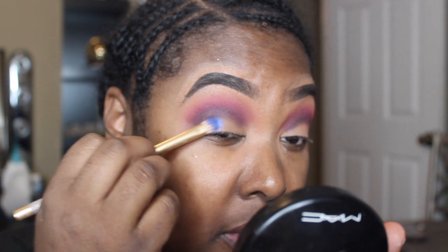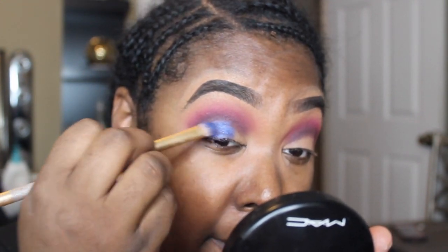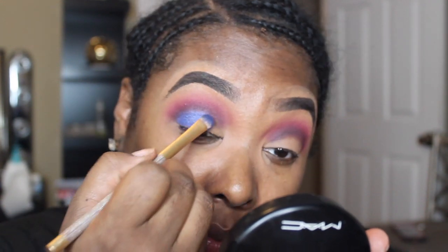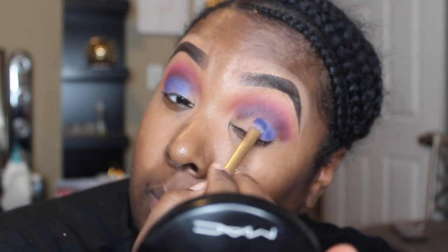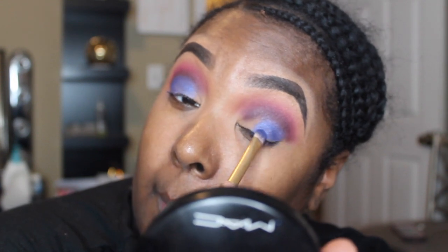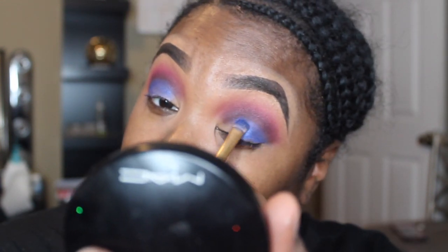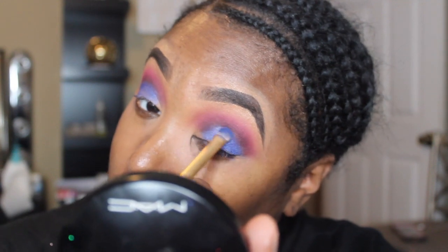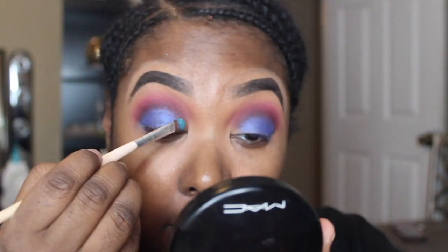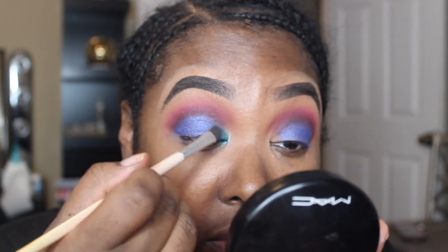Now I'm going in with a pretty royal blue shimmery eyeshadow, and I'm placing that over the majority of the lid area. And I'm just packing that on with a flat shader brush. And I'm going to be doing the exact same thing to the other side. And now for my inner tear duct area, I'm using this beautiful teal shade and just placing that like so.